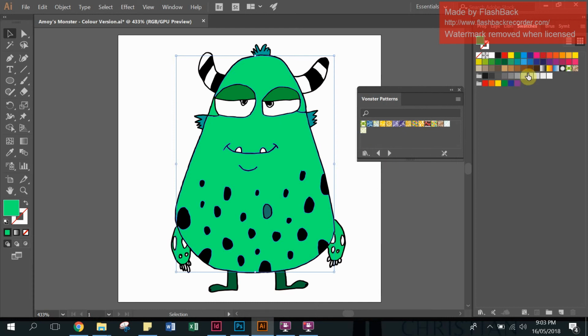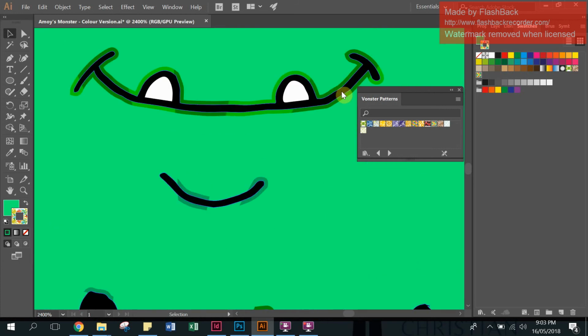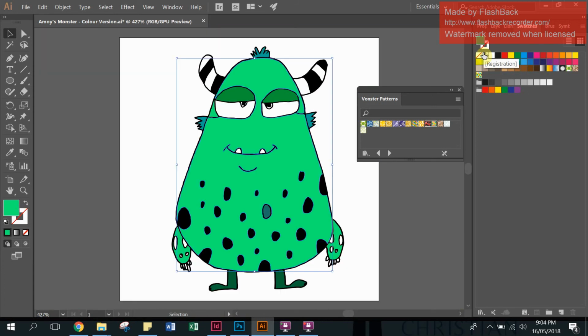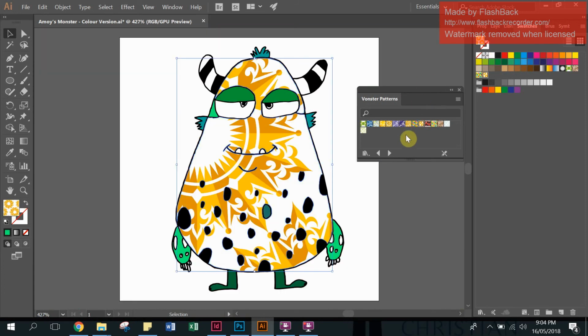I'm going to click on a shape. I need to make sure that my fill color is what's showing in the foreground. If I have the stroke color in the foreground and I'm adding patterns, quite often we don't see anything changing, and it's because you're adding the pattern to the stroke, that outline. Unless we zoomed in, you wouldn't actually see that pattern. I can see it now that I've zoomed in, but I'm just going to make sure there's nothing on my stroke. Click on the fill color, and now let's play around with adding some patterns.